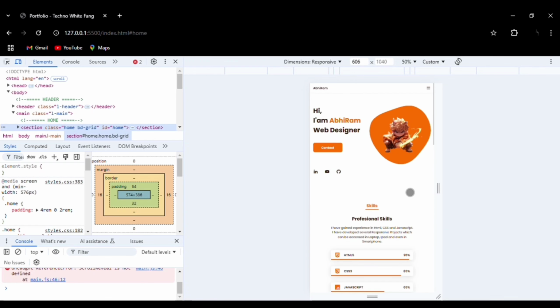Most people don't use their laptops all the time. They use mobile phones most of the time. Some people use tabs more. So it is best to have your portfolio responsive so that it can be accessed anywhere in any device.